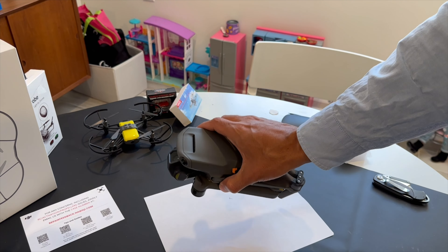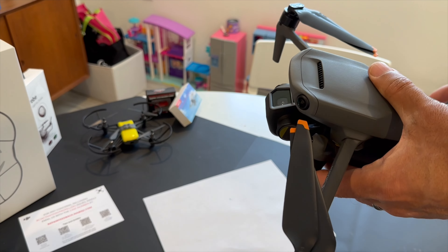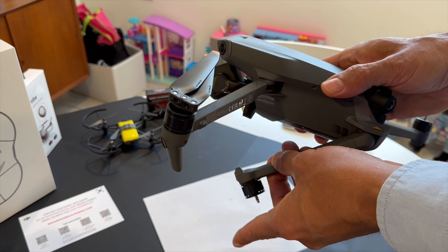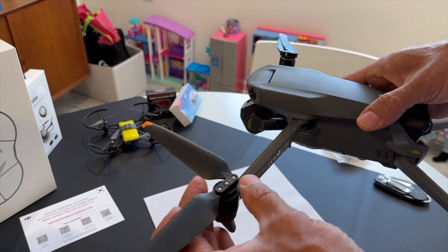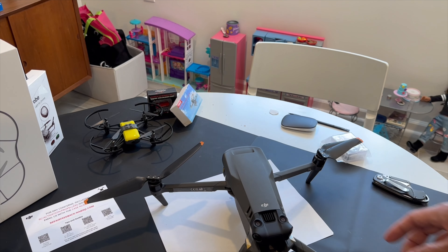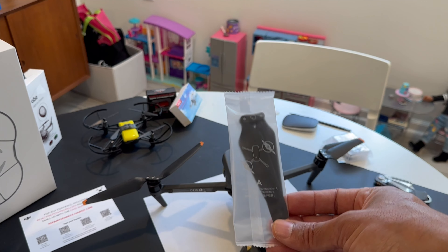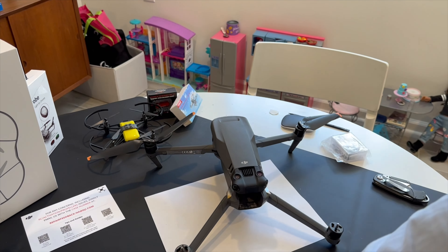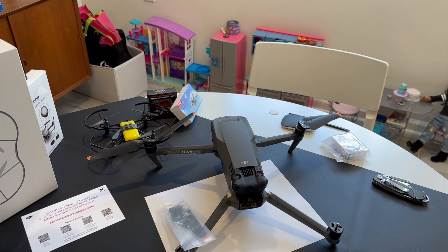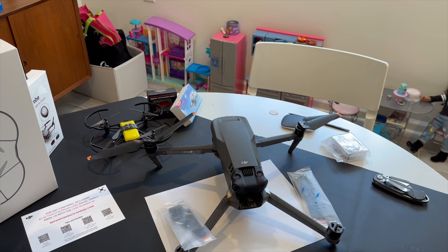Let's see if it opens — yeah, opens really well. Oh interesting — I notice we only have propellers on the top, so there are no propellers on the bottom, which means I'll have to put them on. That's fine, I can live with that. Okay, so propeller A goes here on that side — I'll move it up so you can see — A goes here on that side, and B goes on the other side.